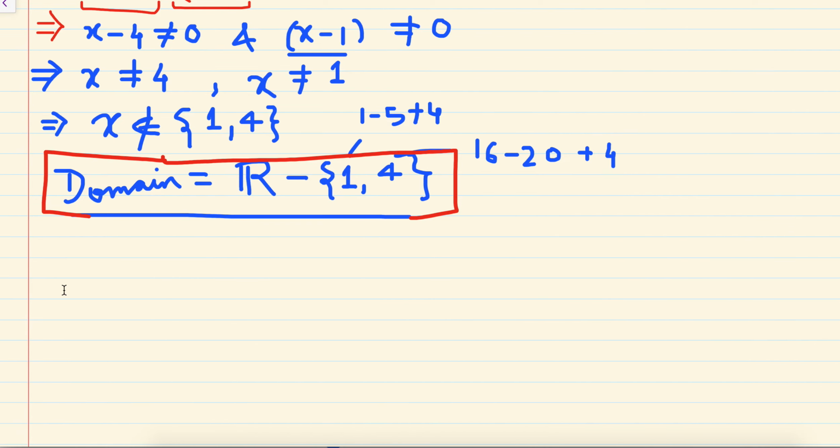So we will see our next problem. It says let f be, so here we are given f as ordered pairs: (1, 1), (2, 3), (0, -1), (-1, -3). The first term is x and the second term is f(x), the value that we get by putting x in the function f.